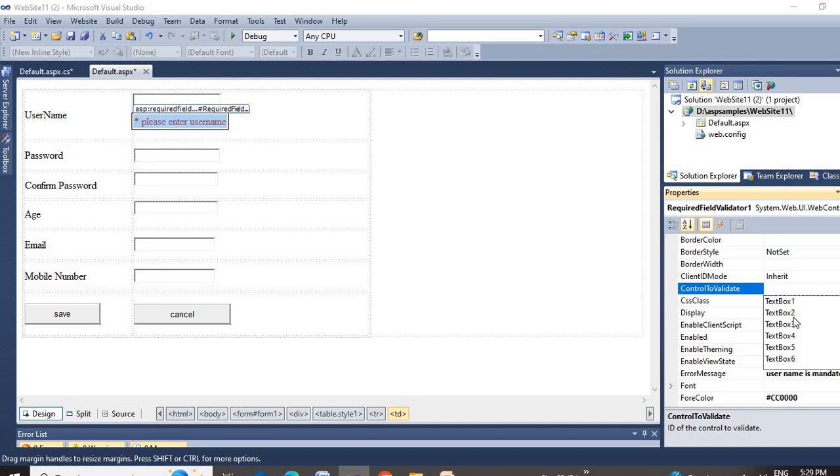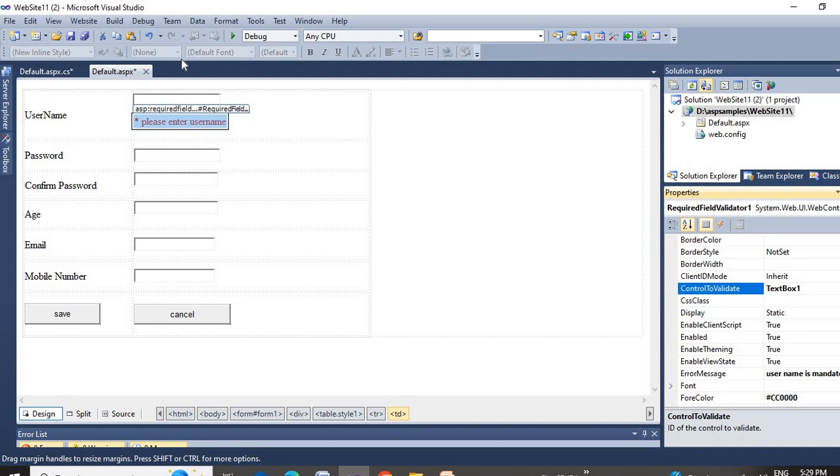All the controls that are available will be listed, and you have to choose which control it should validate. I am setting it to TextBox1, so I am selecting this one. So when I leave the text box blank, it will focus on the text box and not allow me to go to the next one.